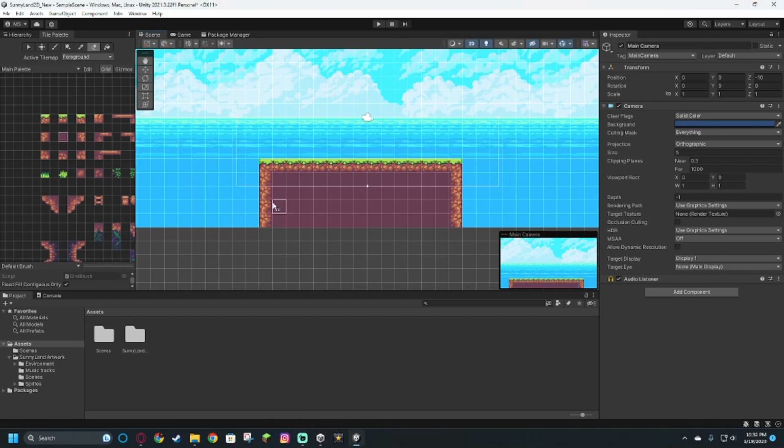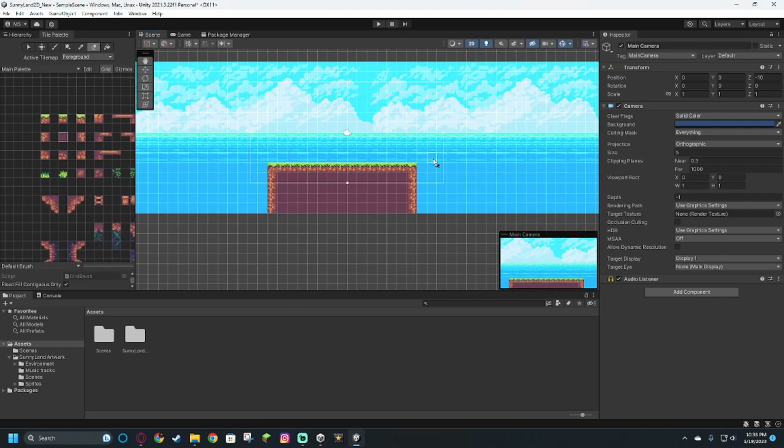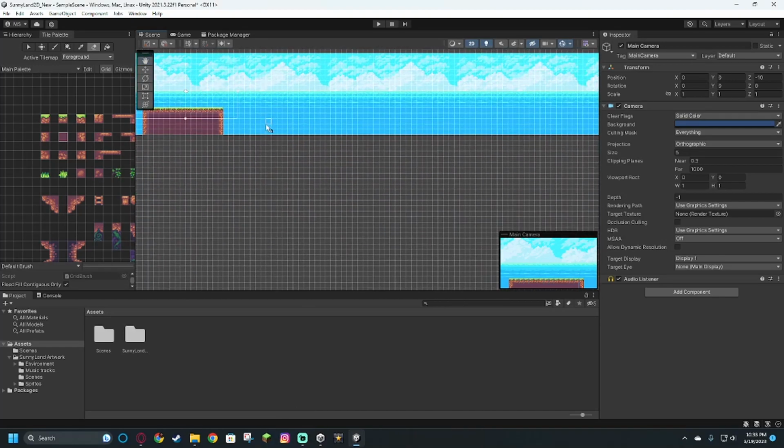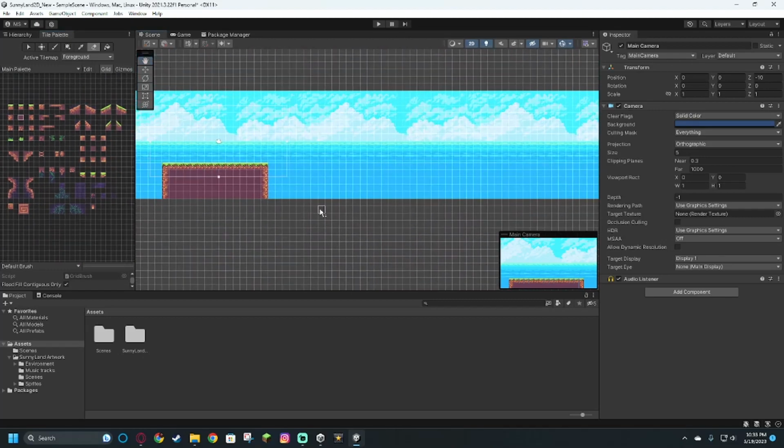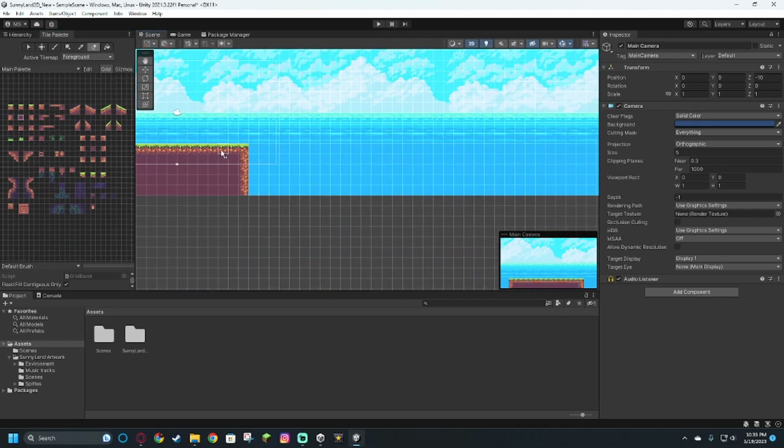Alright, so what I want you guys to do now, do it all on your own. I want you to build a level using whatever you want, build it however you want. Doesn't even have to be like a platform game. You can have it like a long straight path of mountainous terrain and all that, just to make it interesting to you guys.